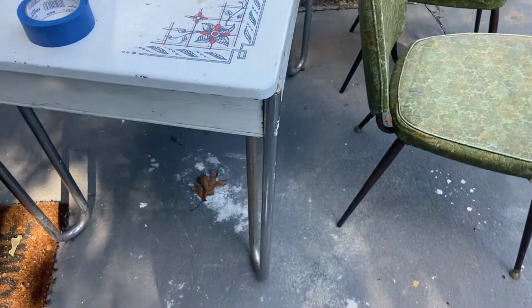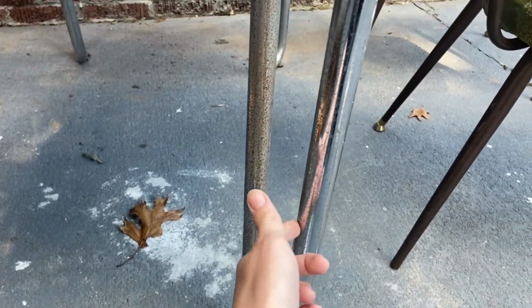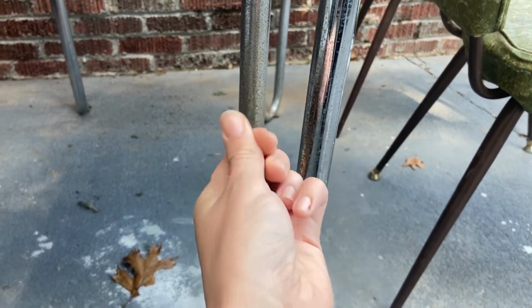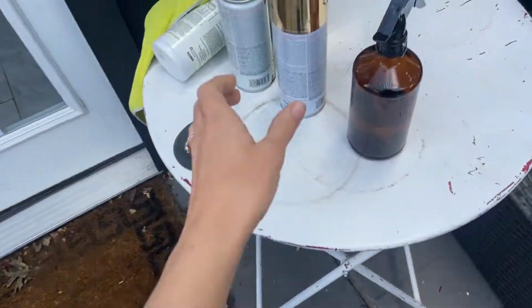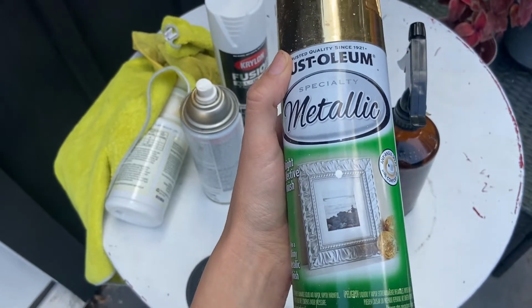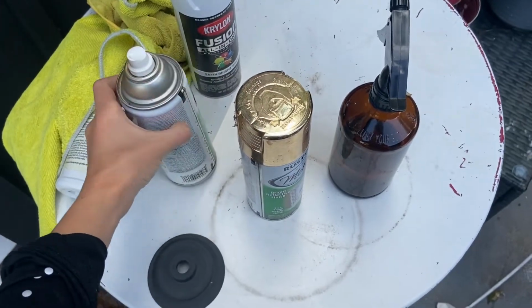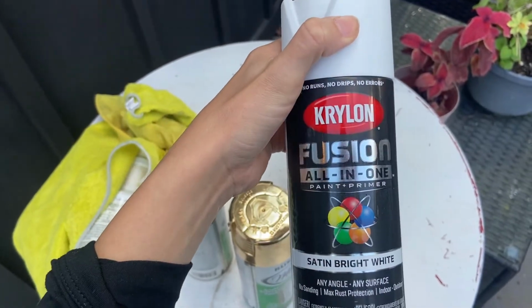Also, if you're spray painting things like this, you want to make sure you really give it a good degrease, because metal tends to hold little fingerprints that are greasy, and I've had problems before with paint repelling. And then this is the spray paint I'm going to be using. It is the Rust-Oleum Metallic Bright Reflective Finish. This stuff looks like shiny metal. It's the best spray paint I have found in gold, and it's a really nice color as well. And then I'm going to be doing the top of the table in this satin bright white Krylon Fusion.